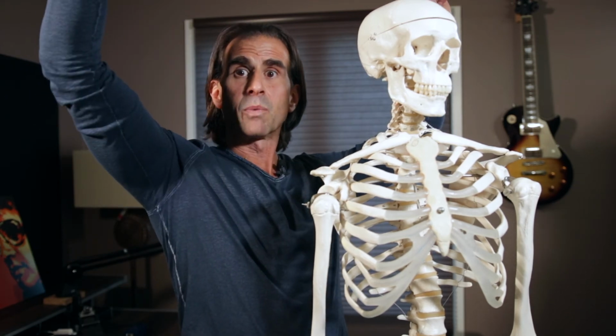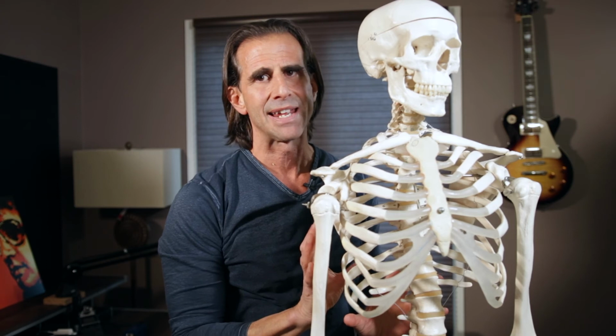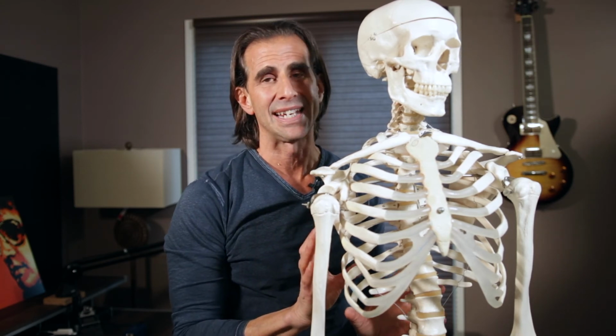And another big thing to take into consideration when you're training your back is that when you're doing these compound movements, like seated rows and pull-ups and pulldowns, they can involve the bicep. Now, the bicep is always going to be a weaker link to the back, to the lat. Meaning that if you're doing a lat pulldown with a decent amount of weight, you're working hard, your big, thick, strong lat is probably not going to fatigue before your biceps do. Your biceps are probably going to give out sooner.